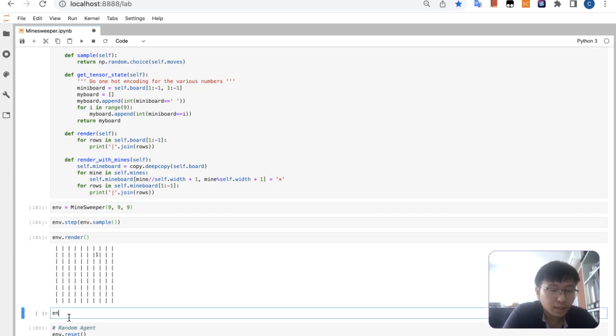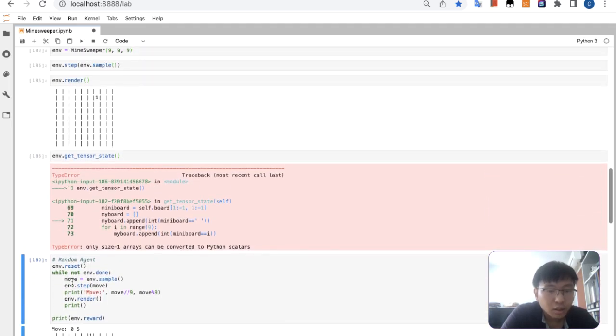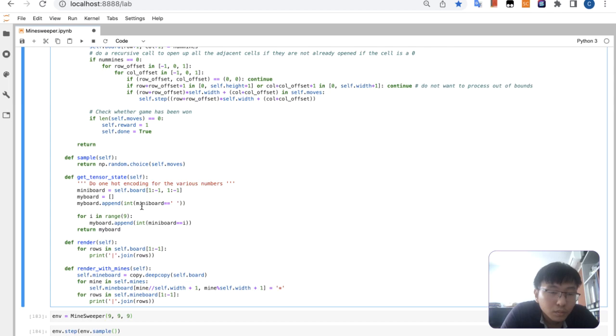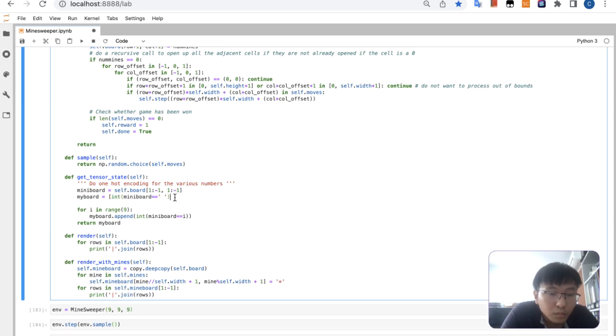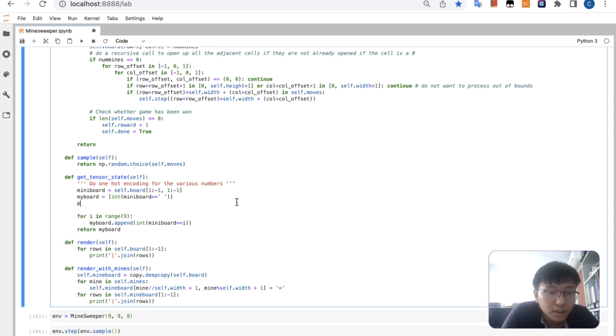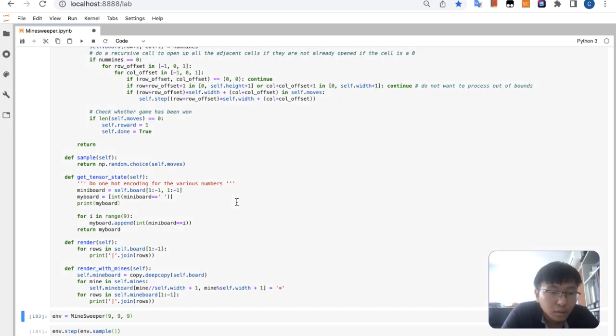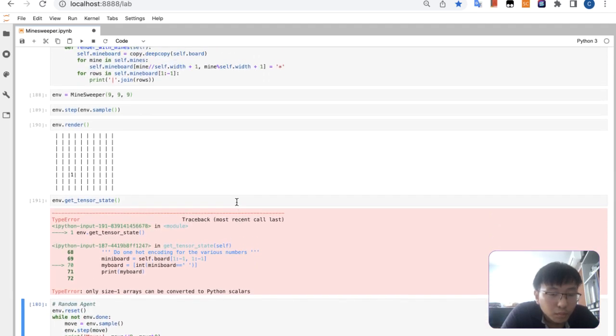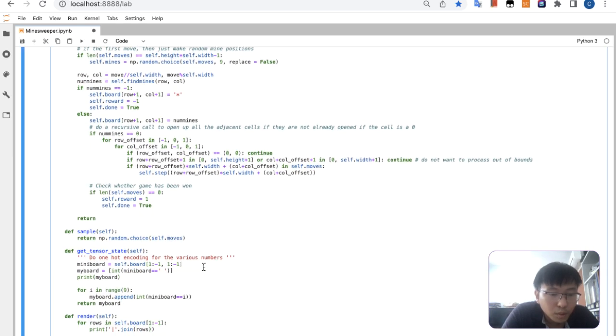So we can get, we can start off with this to see what's, okay, it didn't work.